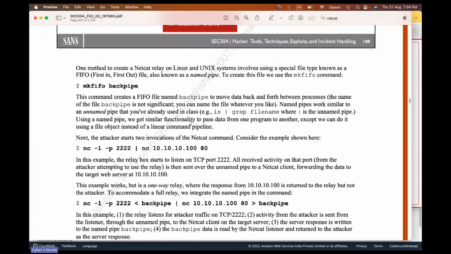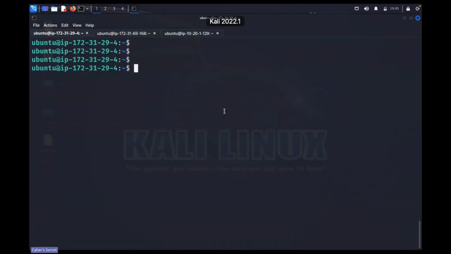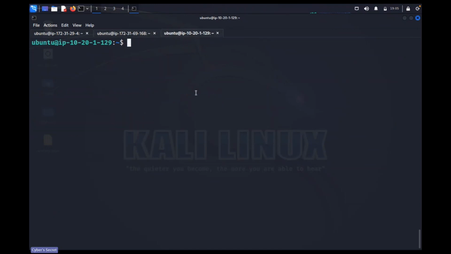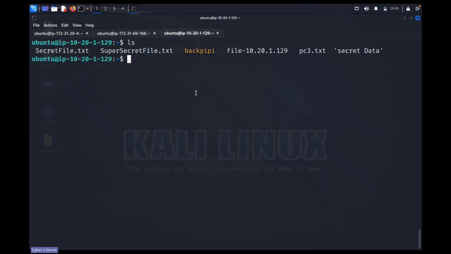So let's do it in the CLI. First, I am going to go to instance number 3. Here, I will run ls and check what files are available. I am going to create a new file with touch, let's say instance03 secrets.txt.